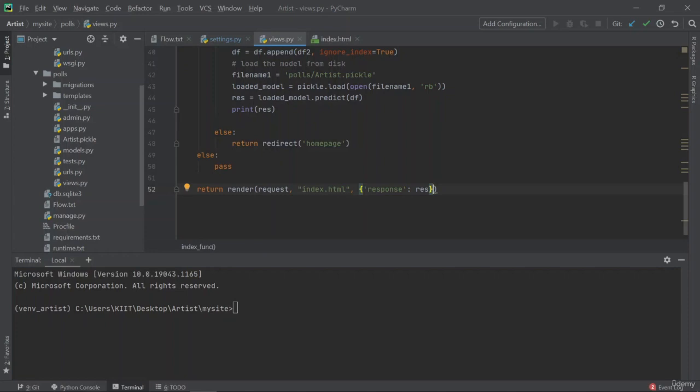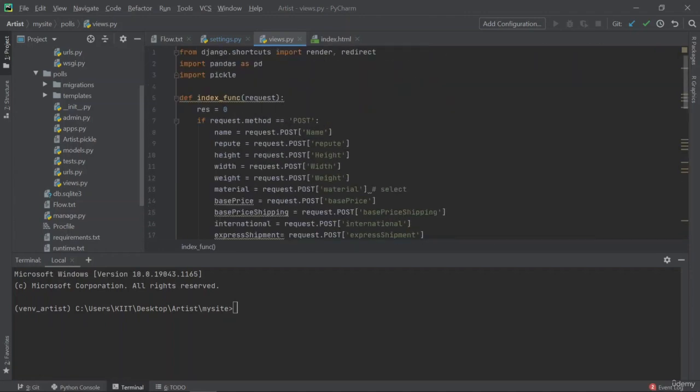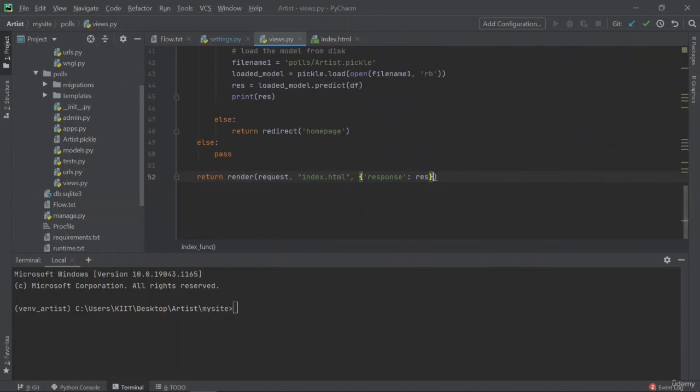You might be thinking what is happening here: render, then a request parameter, then the HTML page itself. What happens is that in our views, we create functions, and each function is mapped to a specific HTML page. Meaning, whenever you go onto a site based on a Django application and the path, the URL, is clicked, then a function is going to run. That function is going to render the specific HTML page itself, which in our case is index.html.